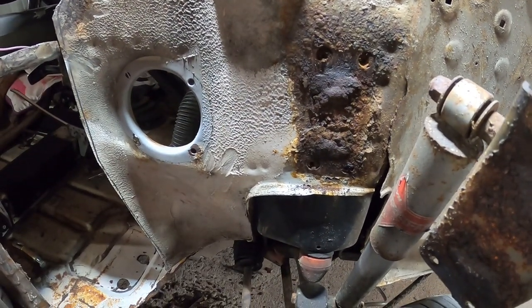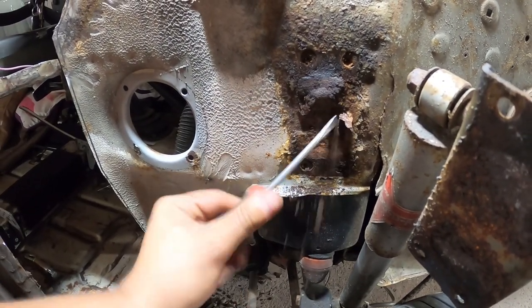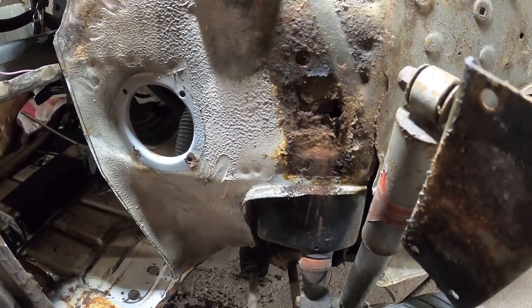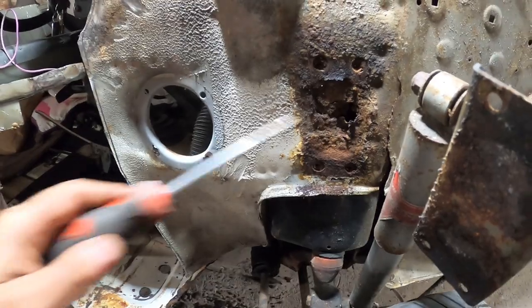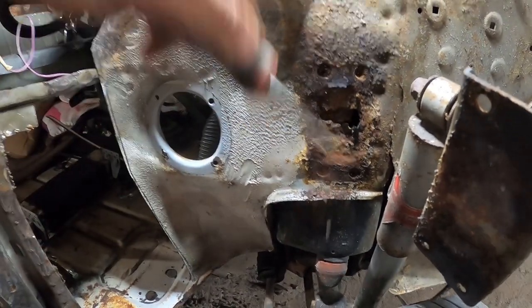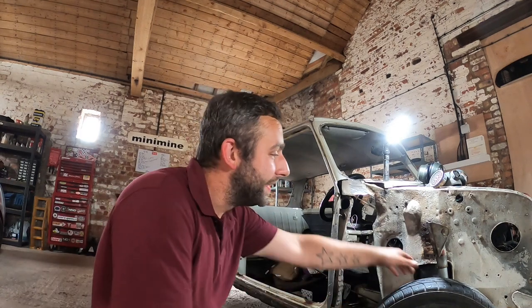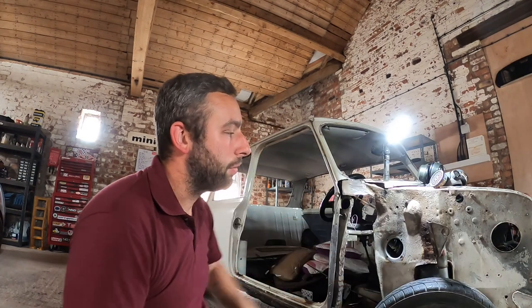Don't look good. There we go. There we go. That's what we knew was there. Right, so yeah, I don't want to use the Top Gear slogan, but there's a bombshell there, isn't there? Let's end that video right there. Flitch panel chopped, first panel out of the car, first surprise revealed, second prize revealed.